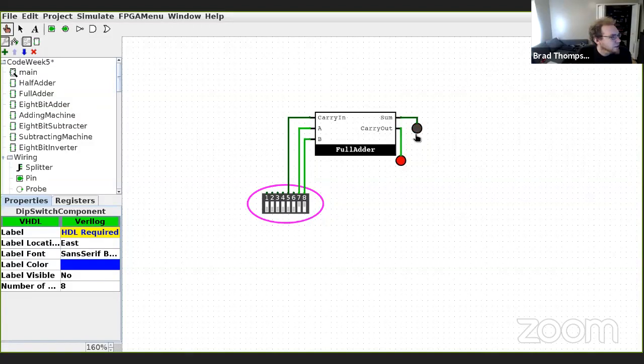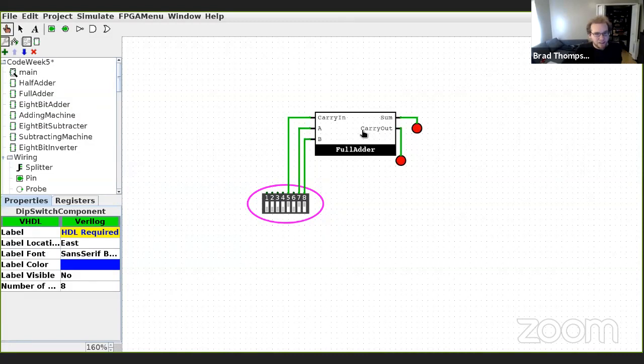When they both turn on, my carry out turns on. And then if I turn on my carry in while both of these are on, it turns the sum on. If I turn one of these off, the sum turns off, and the carry out stays on. Turn them both off, but the carry in is still on, and my sum turns back on.